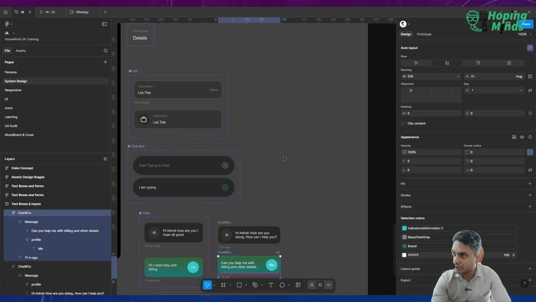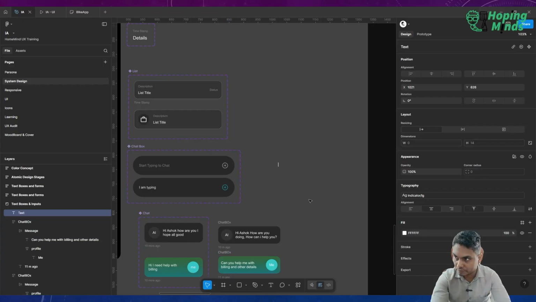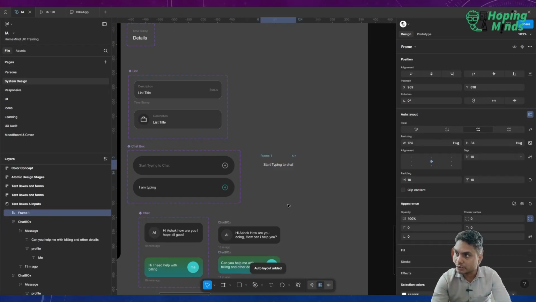So what I'll do is I'll take a text, start typing to chat, and put this in auto layout, and just call it chat, send chat.